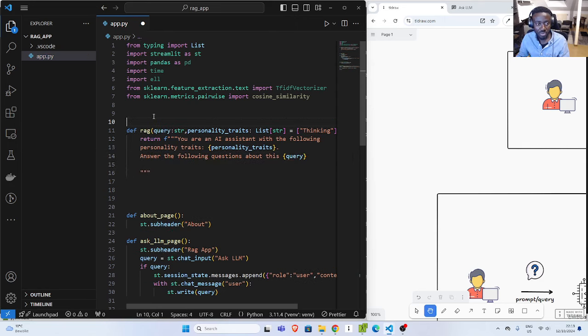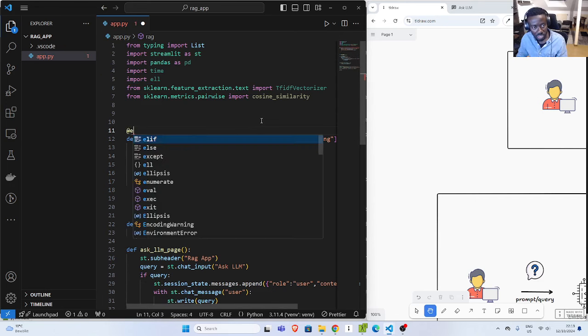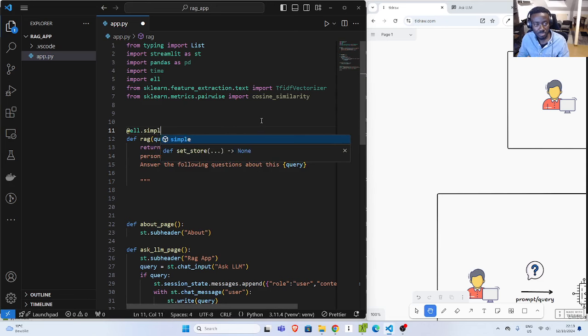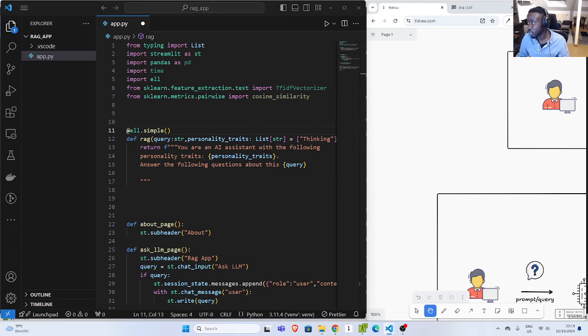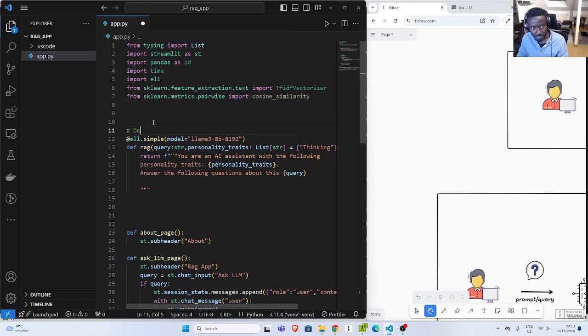So how do I decorate this one? I'll use Ell to help us decorate it. Ell comes with its own option, so I'll just go with ell.simple. Then I'll specify the model I want to use and the client. So I'm using Llama 3 to help us with that. And then this option here, I'll just define. Perfect.